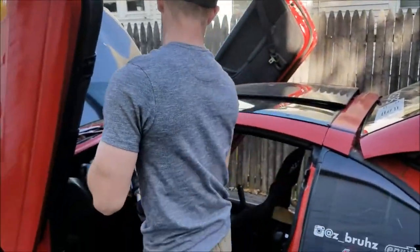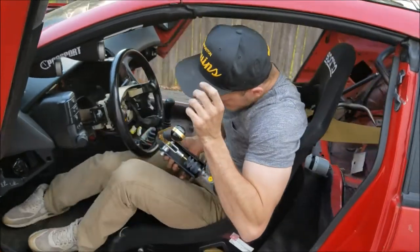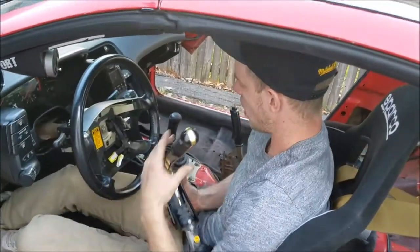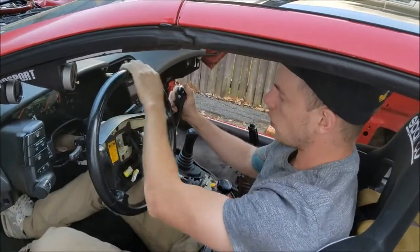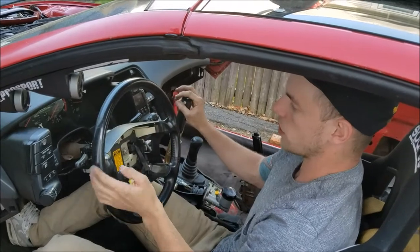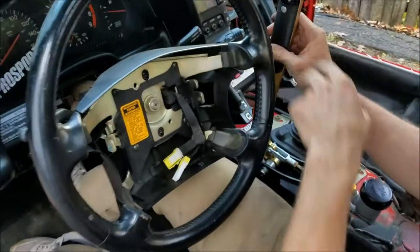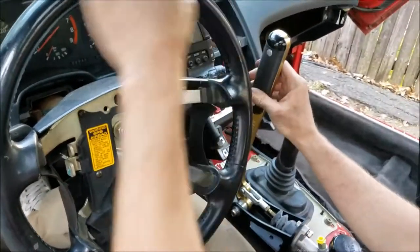This would be sick too if you guys can leave in the comments where you think I should leave it. Me and Julian have been playing around with it. I'm kind of nervous with the wheel because I'm still learning. That's pretty close to the wheel, about an inch and a half away, so that's kind of sketchy for me.